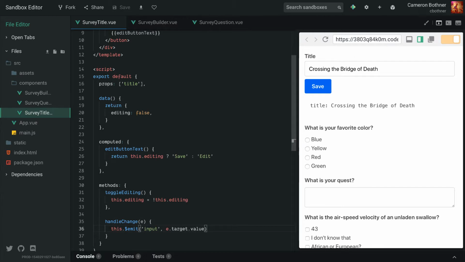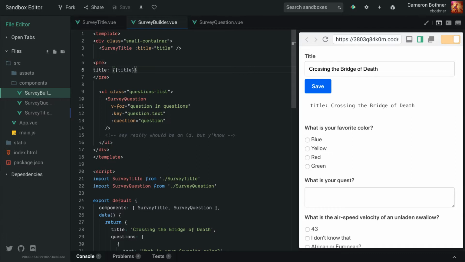Cool. So that is propagating now, but we're not listening for it in the Survey Builder. So we're going to go and listen for it in the Survey Builder. We're going to go here and we're going to say on input, and make a method here that's called maybe something like update title. Right, so now we have to implement that method.